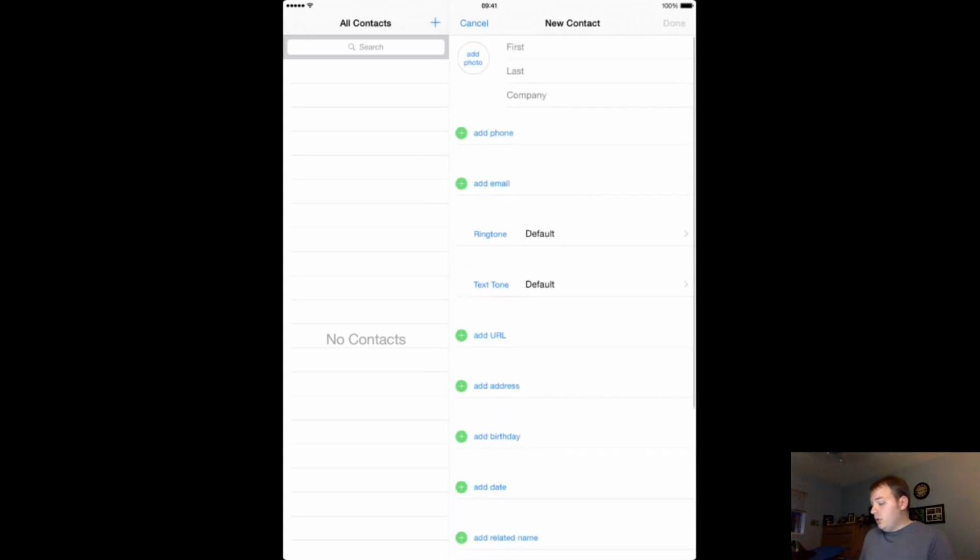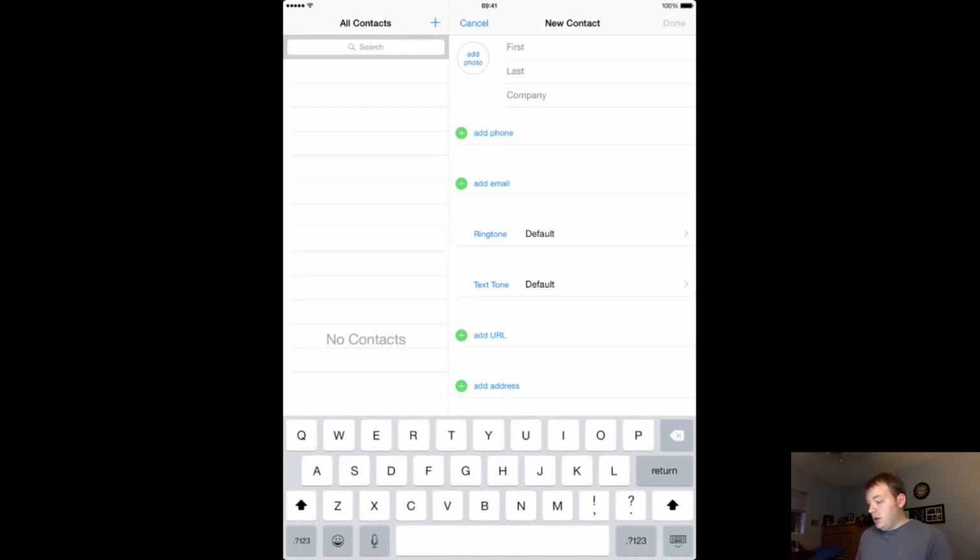Okay, so we don't have any contacts, so let's put a contact in here. I hit the little plus button up at the top. It gives you a little form to fill out. So let's say we'll put in Joe Schmo here. He works for, you don't have to put in the company, but it's there. This is the thing, you can put whatever you want to in this form. They give you suggestions in the form, like first name, last name, company. But you don't have to put them all in there. You can put in what you want. They're pretty easygoing with these forms.